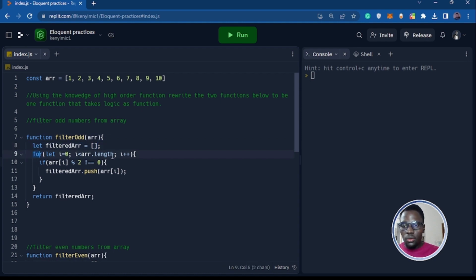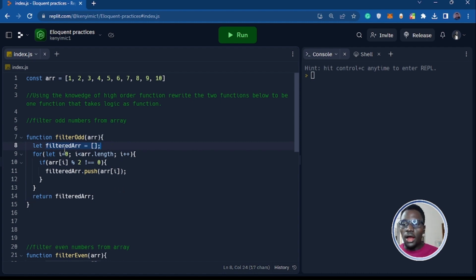Then we iterate through the array that we are taking as argument up here. After the iteration, we ask if the specific number of that array is not divisible by 2, then we want that number to be pushed to our new array that we just defined here. Else, that number is not going to be pushed.